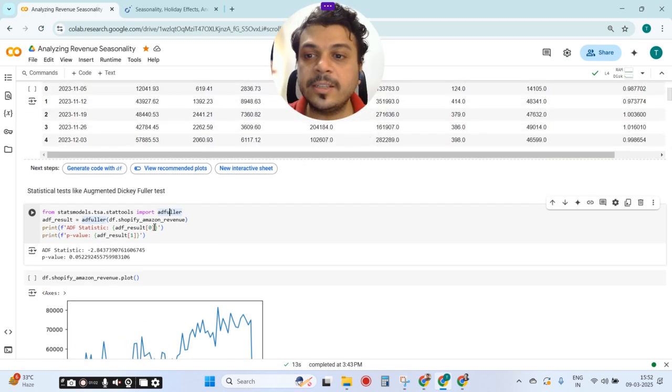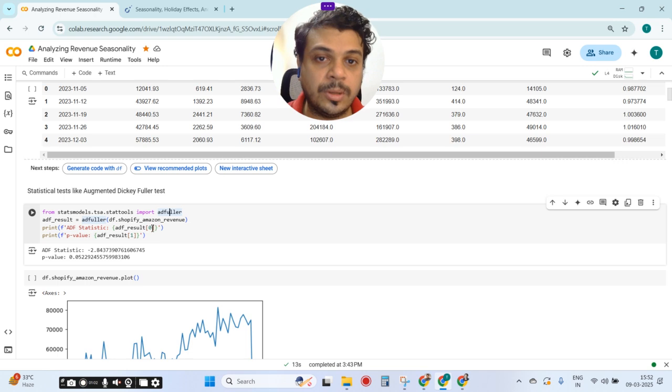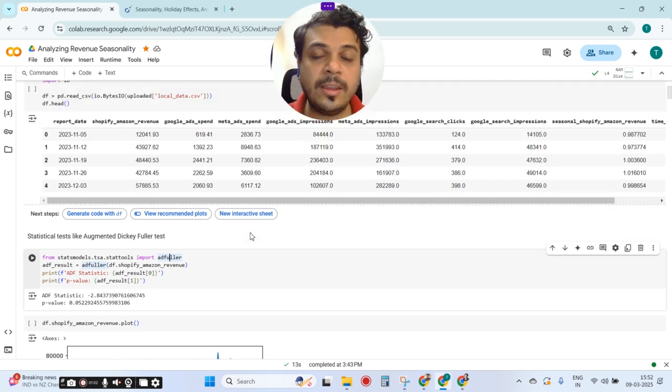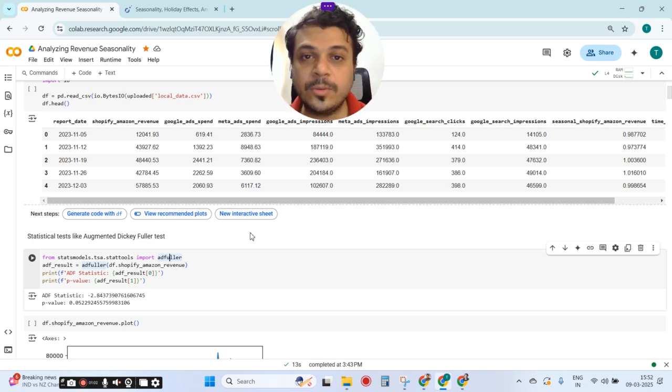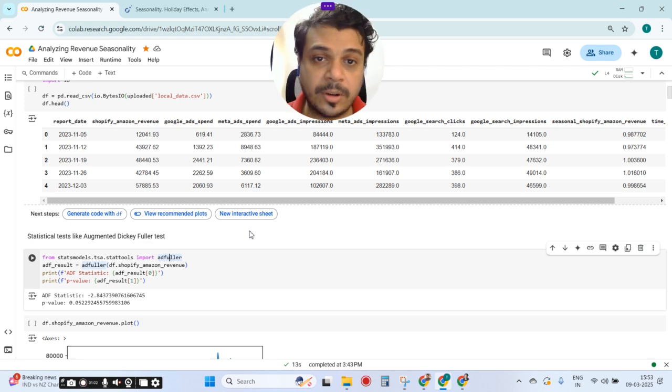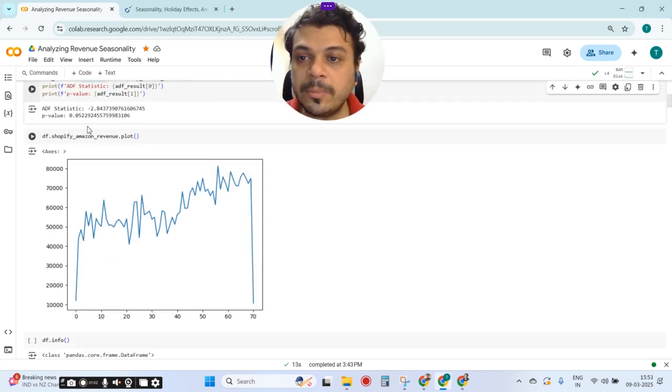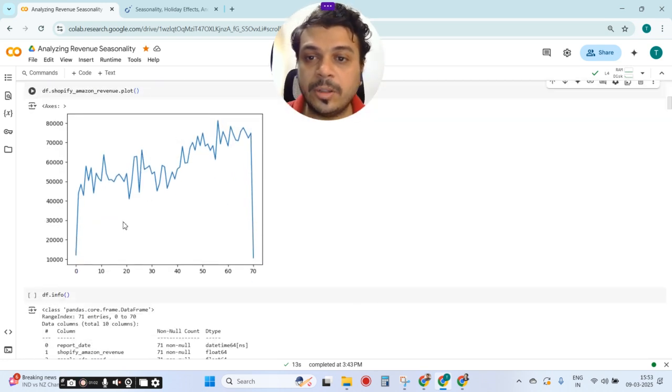Now, the point here is that this is just done to show you what is usually done in time series forecasting. The really cool thing about Facebook Prophet is that you don't really require this. You don't require stationary data necessarily in order for Facebook Prophet to do well. Unlike some of the other time series forecasting approaches, like the autoregressive models, that family of AI models, those do require stationarity.